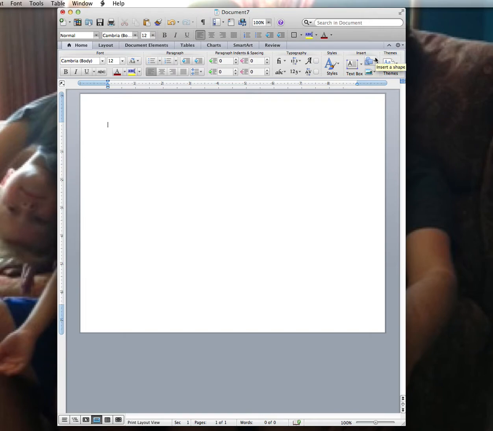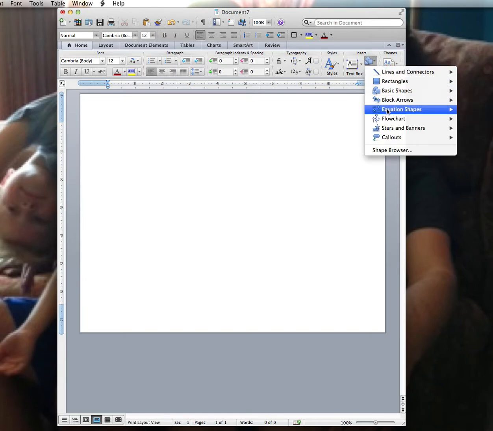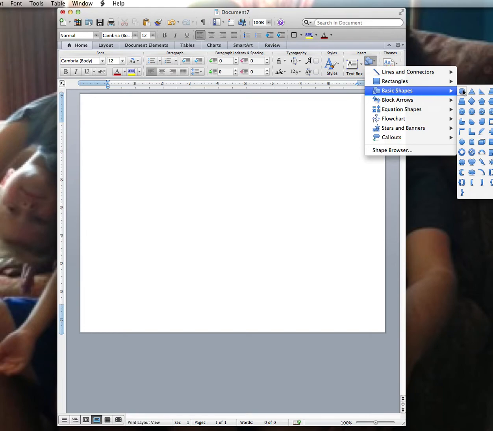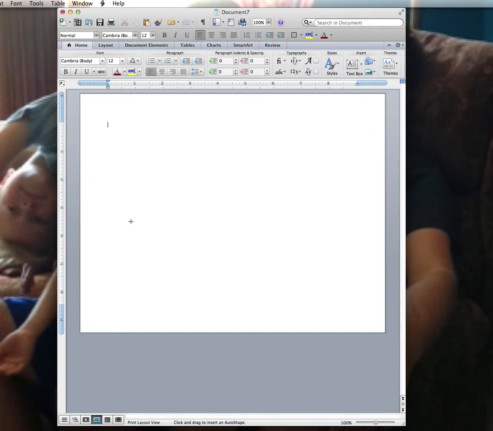For our activity today, we are going to insert a shape, and we have all different kinds of options for shapes. I'm going to start off by creating that snowman that is listed on page 28. For that, we're going to use the basic shapes. We're going to go to the circle, and all you do is click and drag to make the circle. As you can see in your instruction sheet, our bottom circle should be 1.75 inches high and 1.75 inches wide. As you notice, as I'm dragging the circle out, it shows me the width and the height. So I'm going to drag it out to 1.75 for both, and I have my bottom circle ready.